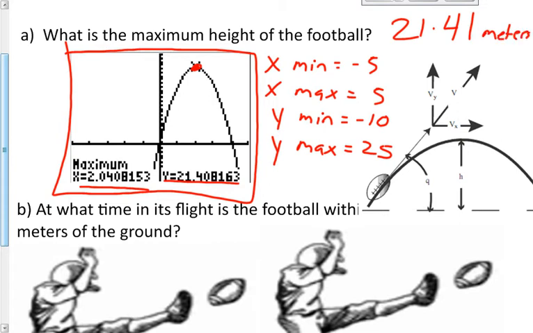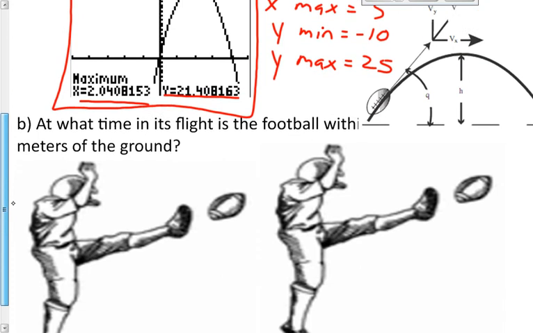And as you all know, the higher a football is punted, the better off you are for your team because you now have better coverage going down the field to get the tackle and so on and so forth. So the higher the football can go, the better. So hopefully you got that one on your own. Hopefully that wasn't too much trouble for you.